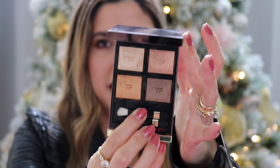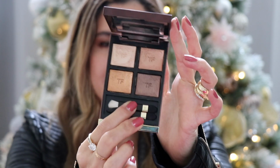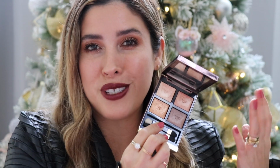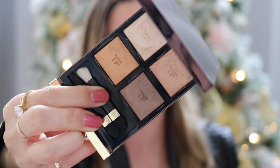This one right here. Okay, going into another quad, and this is by Tom Ford. Tom Ford came out with many different eyeshadow quads this year, but the one that I truly love is this palette right here that came, if I'm not mistaken, for summertime, and it is the Suspicion 04 palette. Ooh, this has a warmth to it. This is just golden, bronzy. This is just take me to the beach. I'm a golden goddess. It will give it to you. Such an amazing palette. I just adore it.